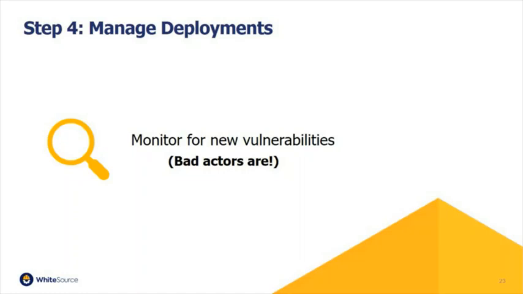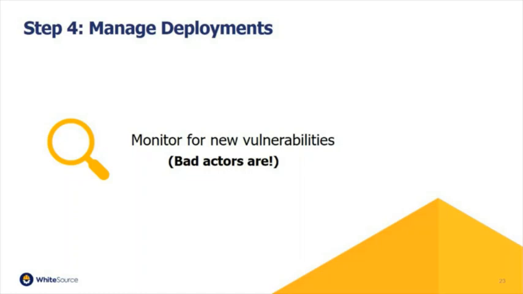Realistically, what this looks like is a tool. You need to have some sort of tooling to hold your inventory and double check it against new vulnerabilities that pop up. If I go all the way back to my very first slides, what you'll see is that I was talking about the known vulnerabilities increasing, frankly, exponentially. It's almost an incredible chart. Because of that, it is almost impossible to keep up with. So you do need some sort of automated tooling to make sure that when new vulnerabilities pop up, that's applied to your containers.